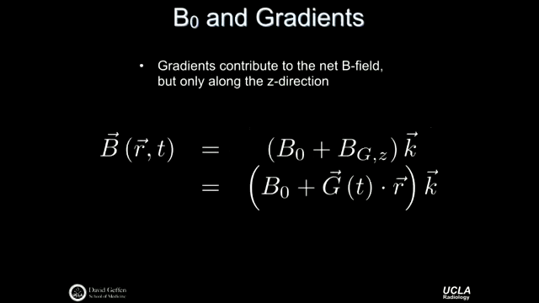So here I was just being a little bit more clear that the B field that we have can vary as a function of space, or in fact as a function of time, because these gradient fields can be turned on and off. Our B0 field doesn't change as a function of time, right? It's ramped on, it's constant for the entire experiment for sure in conventional systems. But our gradients themselves are typically and frequently turned on and off as functions of time. And we still take the dot product with the position vector of the spin that we care about, or the position that we care about.